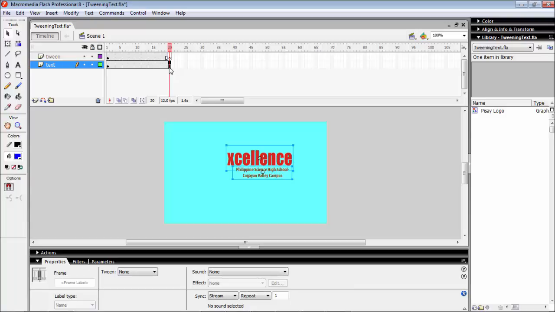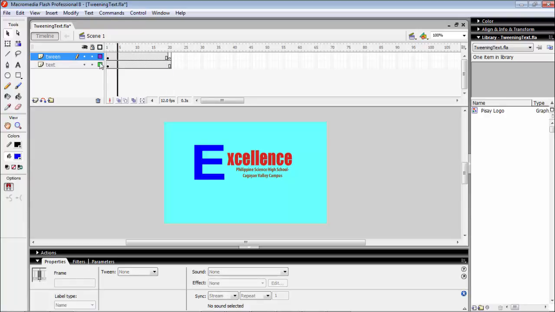I've already done that, so that we could add frames on that particular layer. Now the text layer and the tween layer both have 20 frames.